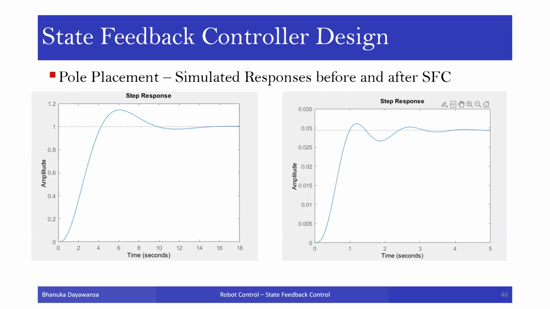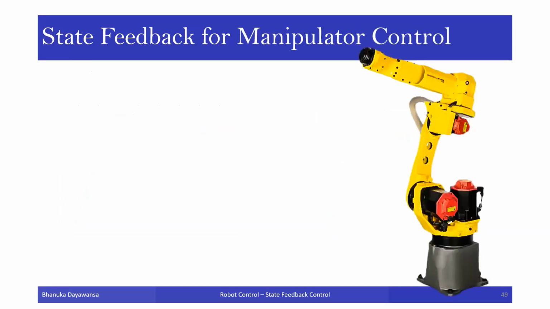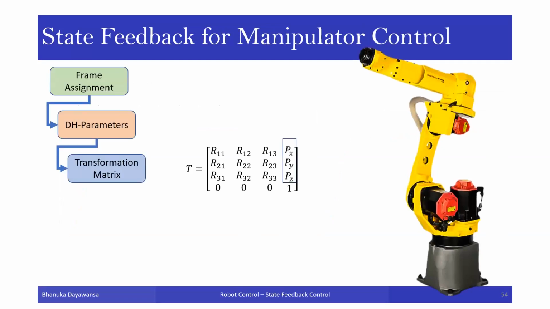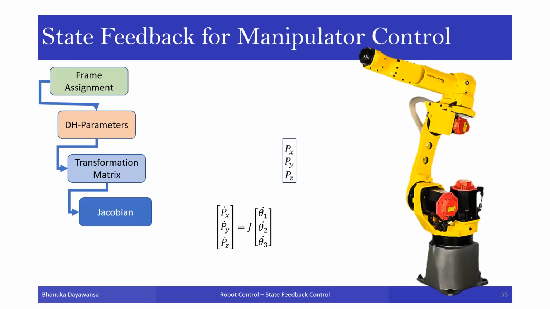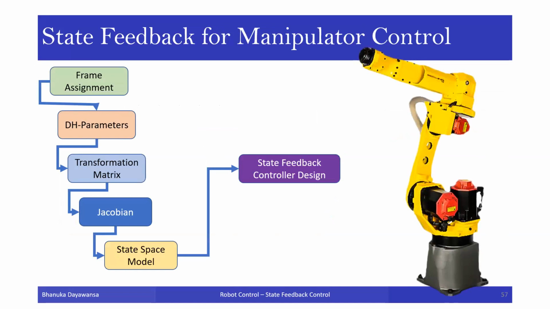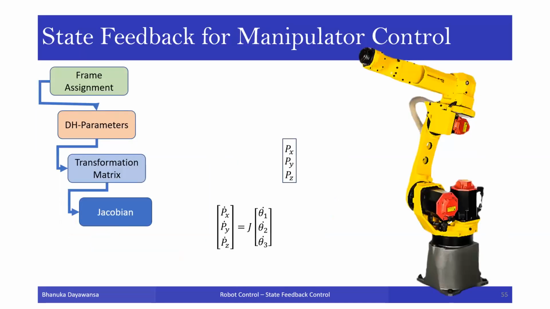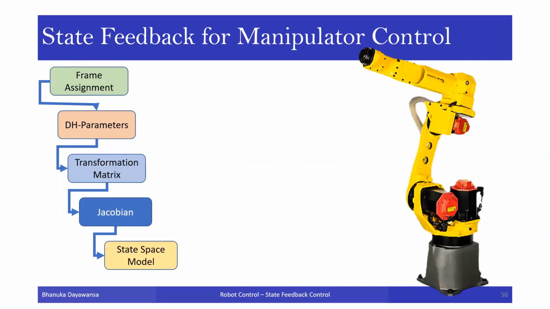This is by state feedback control, right? State feedback control can be done for manipulators as well. You can go through these, get the rotation matrices, transition matrices, get the Jacobians, and then you get 3 state variables. Get the state space model, and do the state feedback control design. That's what we mainly do, the Jacobian vector. Same method, there's no huge difference.